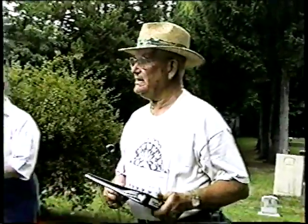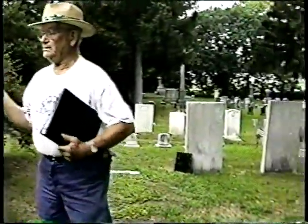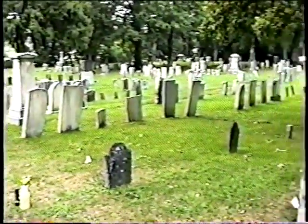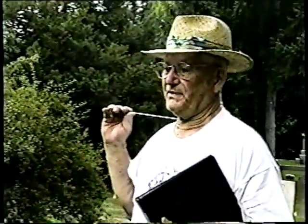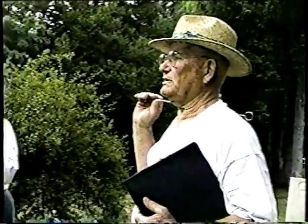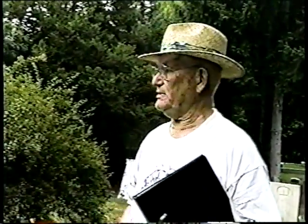When you come into an old graveyard like this, this is 1790, is it? And Old Hadley is 1759, so you take 41 years plus, it's 130 years. Old Hadley Cemetery was used for 130 years before this cemetery was used here. And oftentimes, as we read in Judd's History of Hadley, many of the deaths in the upper part of the river here were floated on a little barge or a boat down the river, across the fields, and buried in the old Hadley Cemetery. So that was a means of transport that was quite readily available.